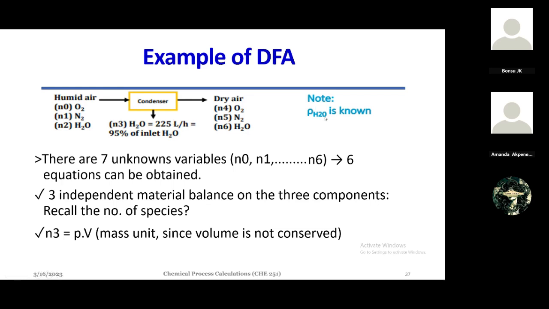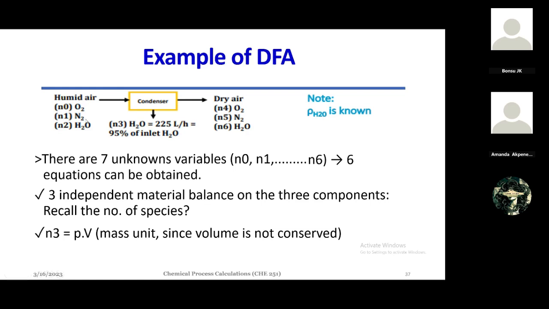But then it's also independent. When you add it to the four that we have, we get five equations now. And also, our humid air that is entering, because it is air, we know the compositions or the proportions of nitrogen and oxygen present in the air. So you can see, even though we don't know the actual fluid, we know the fractions, that the ratio of nitrogen to oxygen is around, let's say, 79 to 21%.